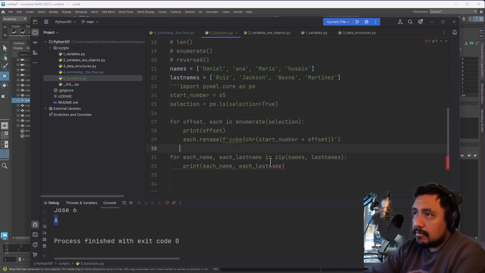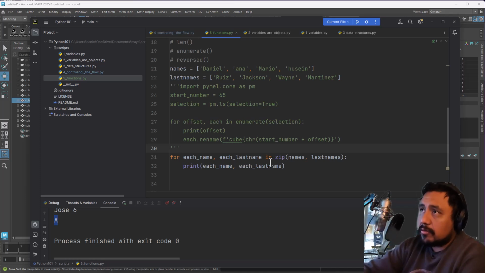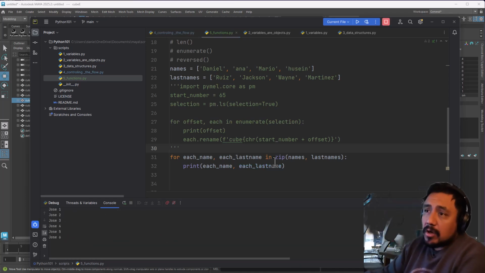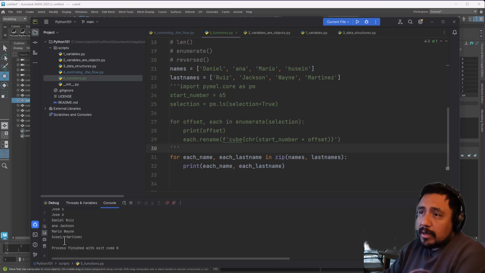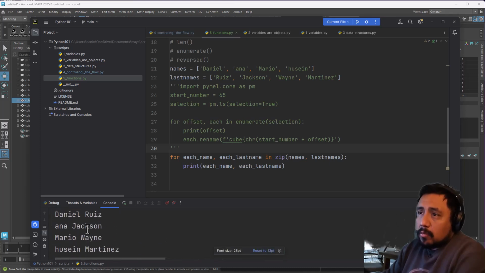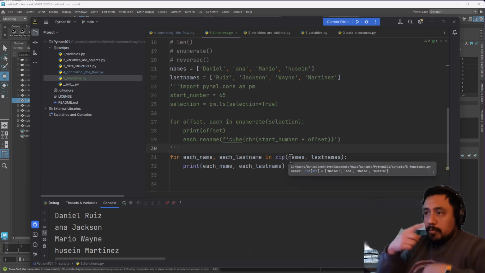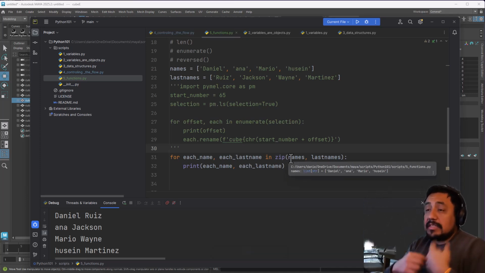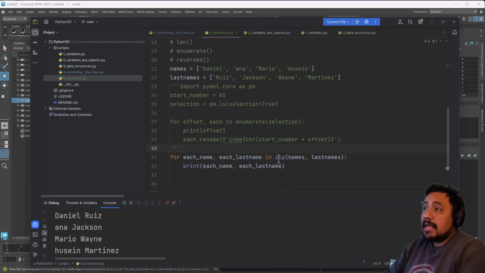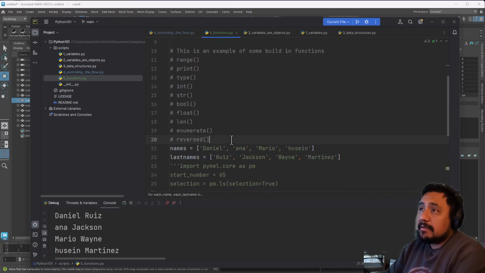Let me comment this code so we don't interfere, and now we run. And once we run this code, you can see each one of the names was returned with each one of the last names on each loop of the for. So this is how the zip is working. And zip is another built-in function.